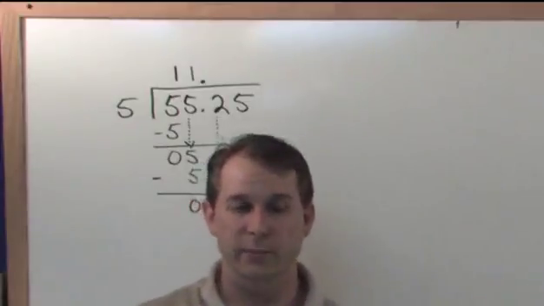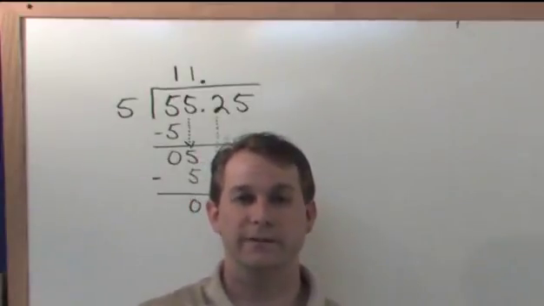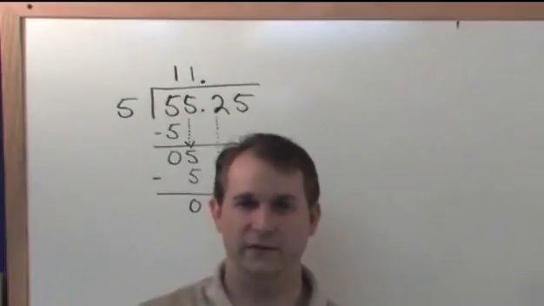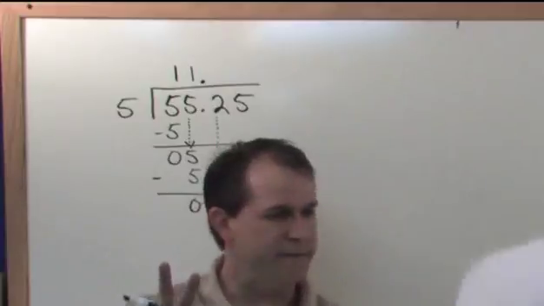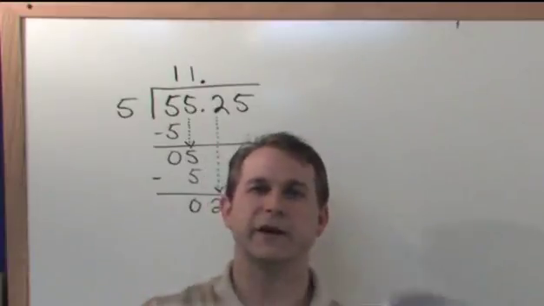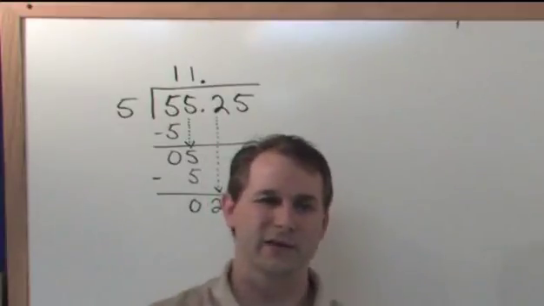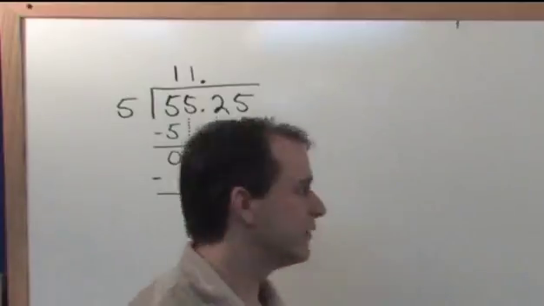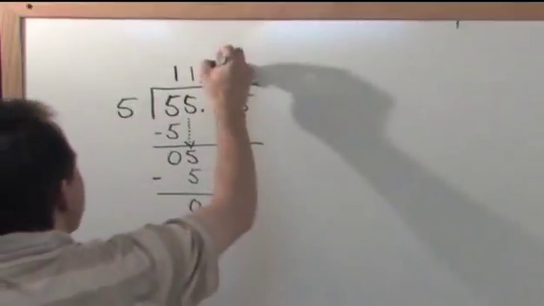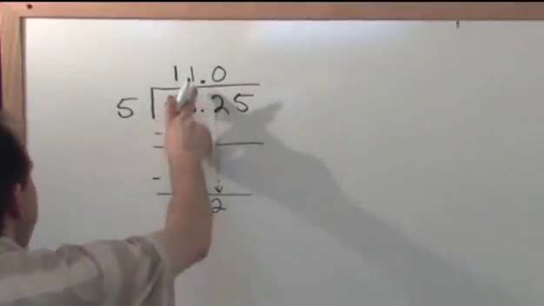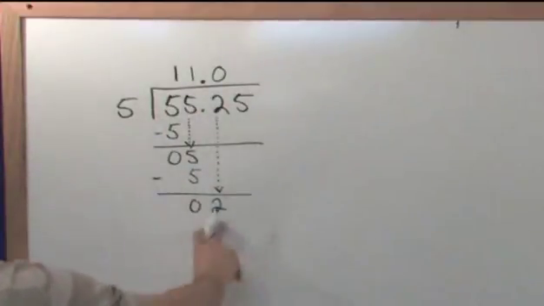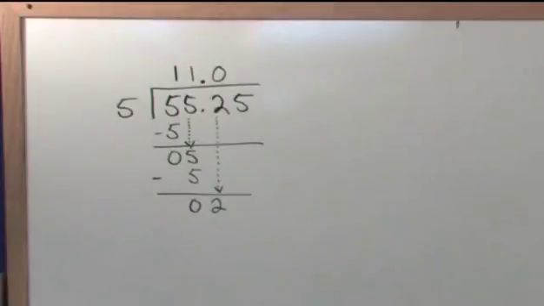Well, the answer is there is no number. 5 can go no times into 2 because 2 is smaller. Okay, so you have 2 pencils here and 5 here. How many times can you divide in here? You can't do it because you only have 2 pencils. You're trying to divide 5 pencils in there. You can't do it. So it goes 0 times. Okay, 5 goes into 2 0 times. It can't even go 1 time because remember, 5 can go into 5 1 time, but now we're trying to go into 2. So you can't even do that. You can only go 0 times.